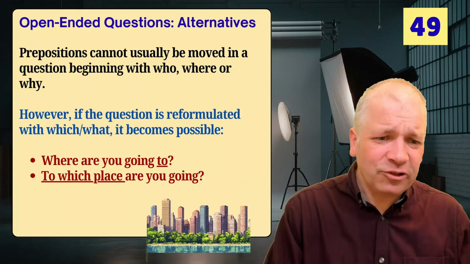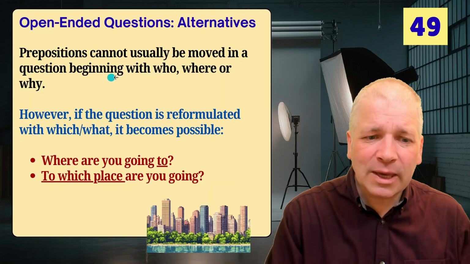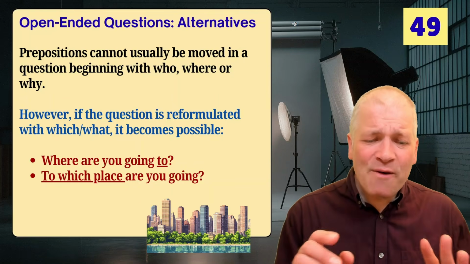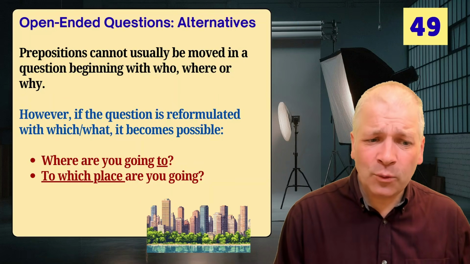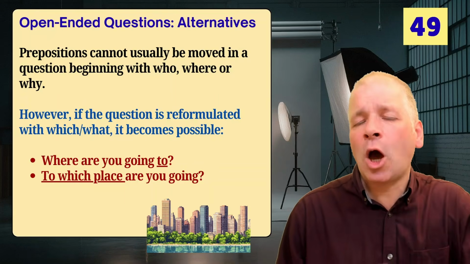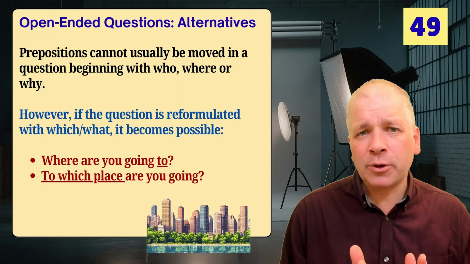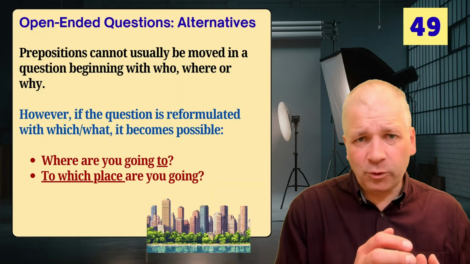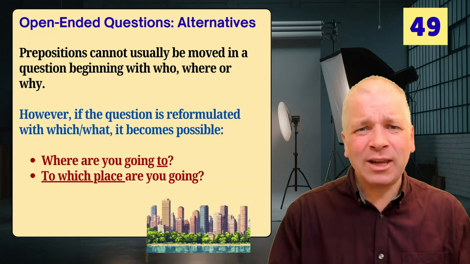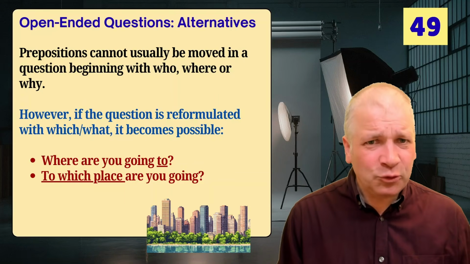Now, notice that prepositions cannot usually be moved in a question beginning with who, where, or why. However, if the question is reformulated with which or what, it becomes possible. So look at the two examples here. Where are you going to? Now, because it's where, we would not usually put the preposition before the question word. We would not normally say, to where are you going? Again, you might just hear it in very informal English or poetic English or old English, but it's not very natural to a native speaker.